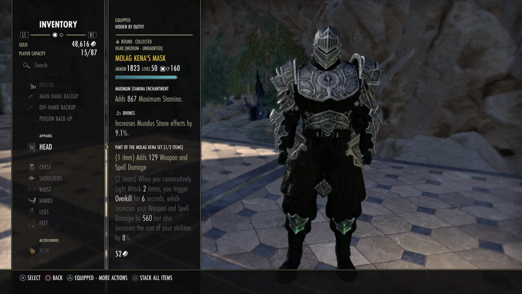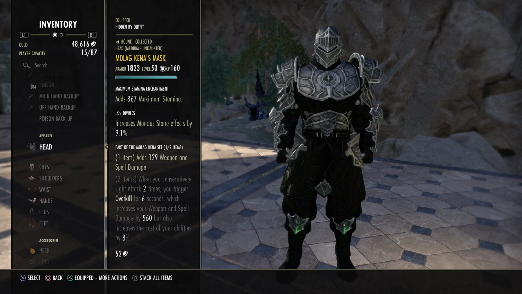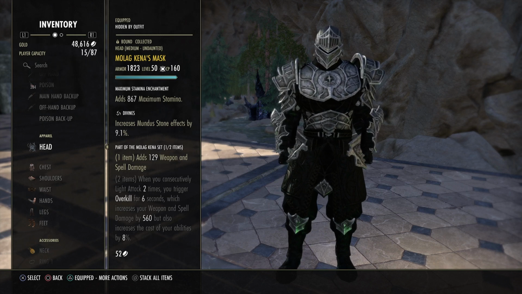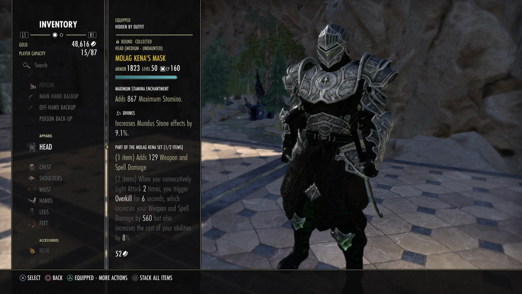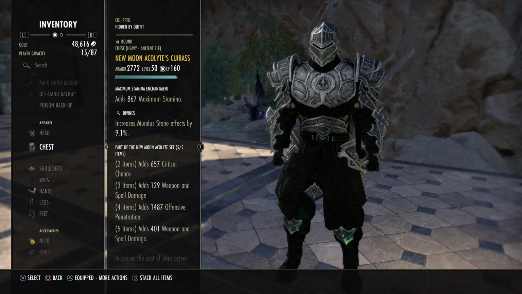Running a 1-piece Molokina for the weapon damage, and then we're running a 1-piece Slimecraw for the crit. If you want, you can run Grunwolf here, and it'll give you a little bit more crit, but I think 60% crit with all the damage we're putting out is fine, so I just put Molokina here. All divines on this build as well.